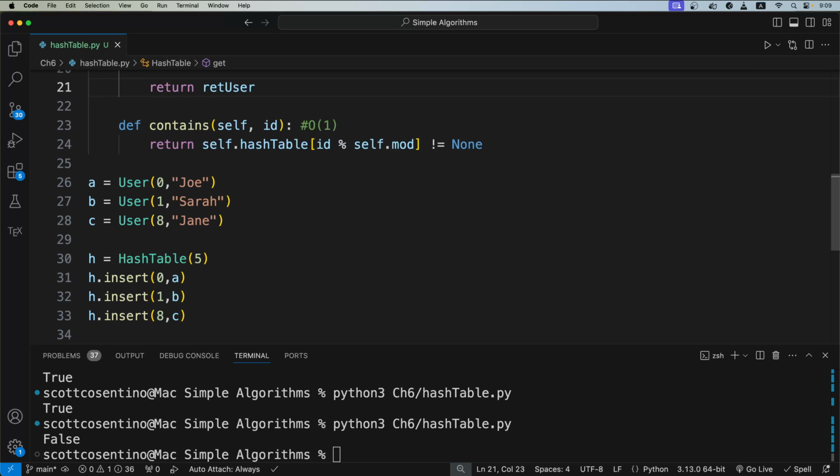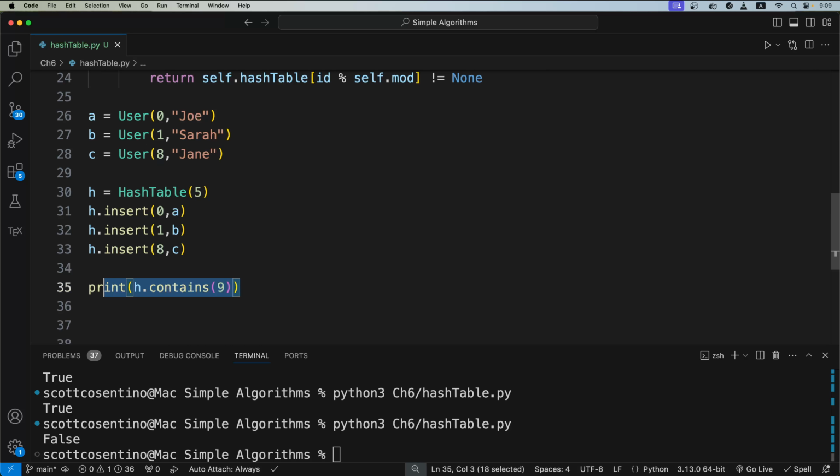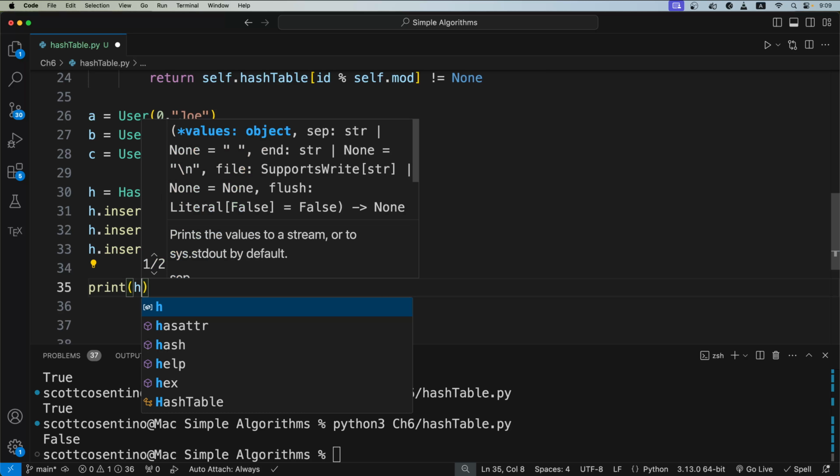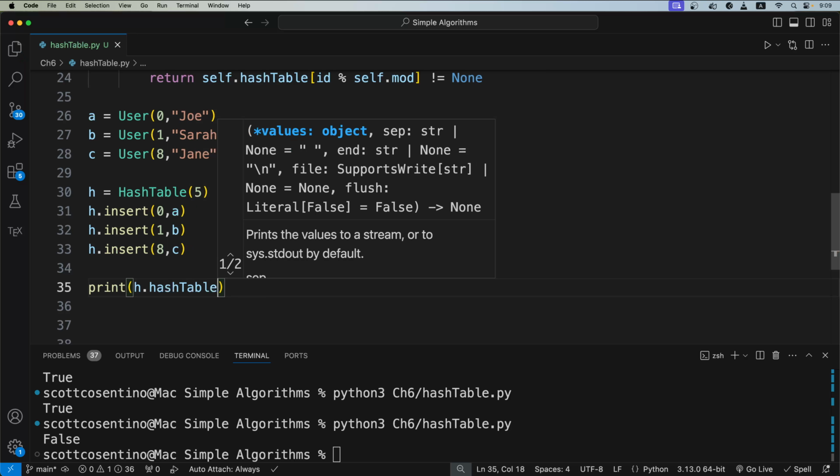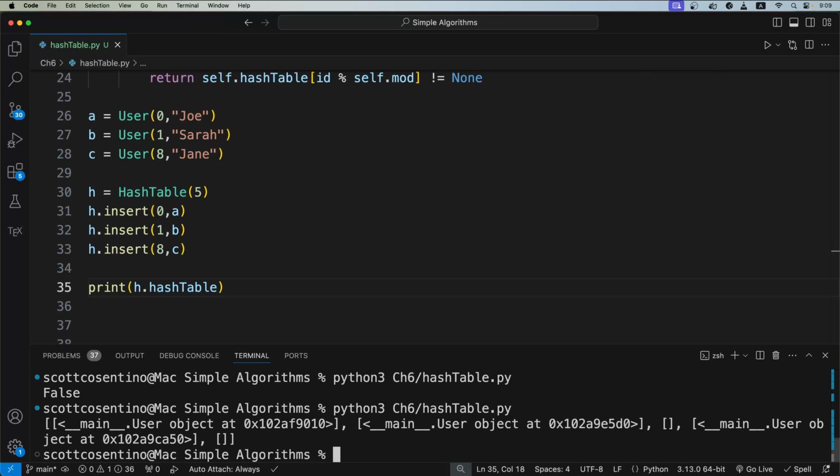You'll see that this will generally work. When we take a look at this example here, if I look at the hash table that I actually have, you'll see that all the values still get inserted as expected, but they're just inserted into their own little list.